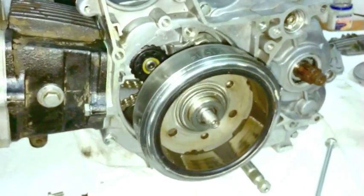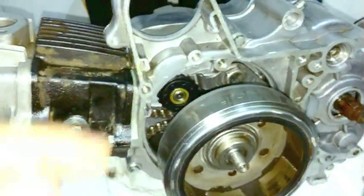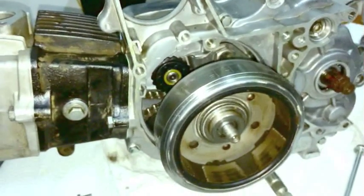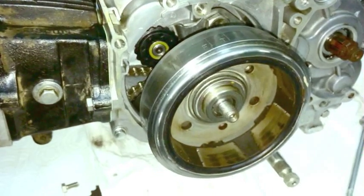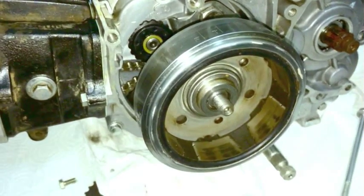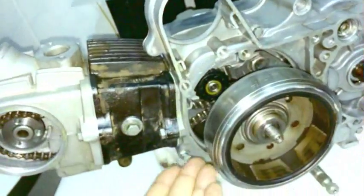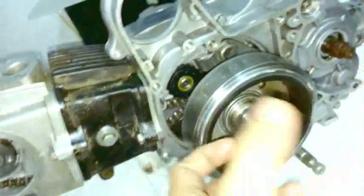Anyway, I've had it where the marks on the stator, on the flywheel, on the magneto, were completely off. No, the marks, okay, sorry, they were 90 degrees out. That's right, they were 90 degrees out. And you'd think you're at top dead center.